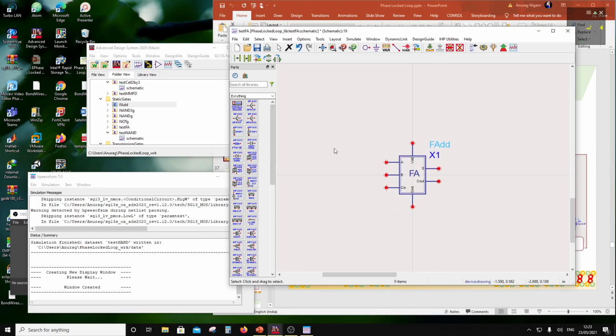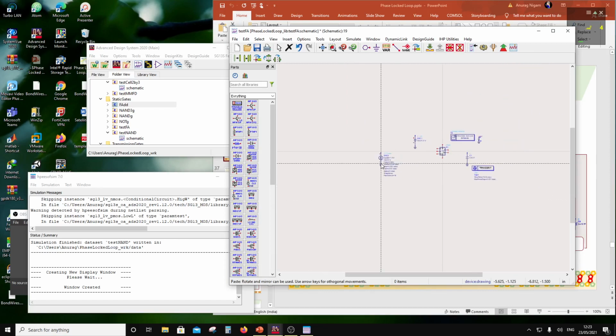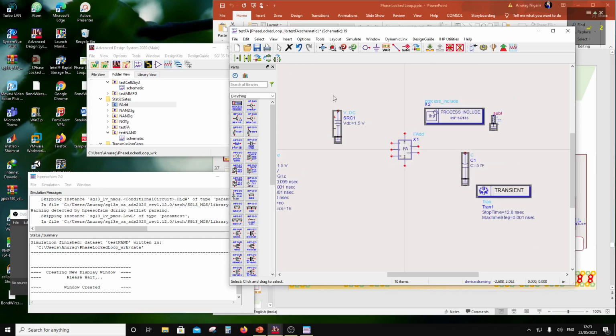Okay, so let's see if that works. Okay, so that still works. Okay, so I have got a VDD, and then I have got a ground. Then I have got sum, and I have got C out.